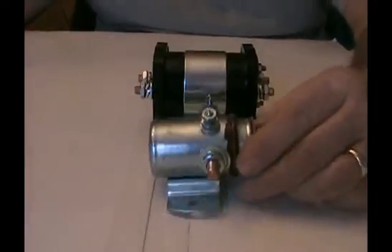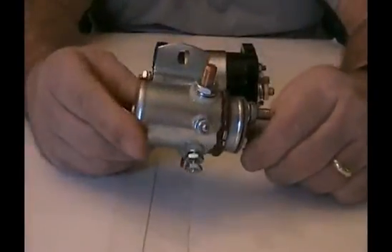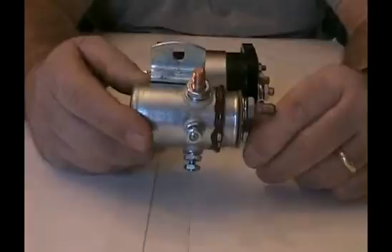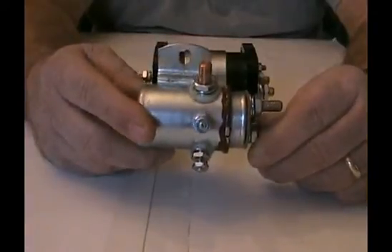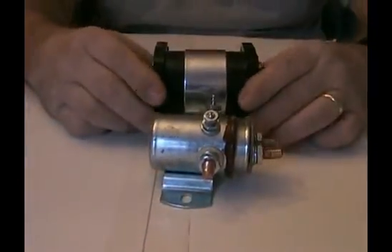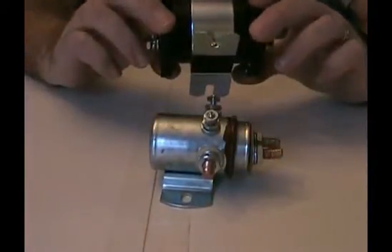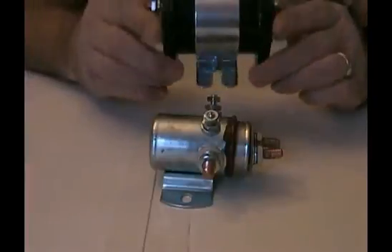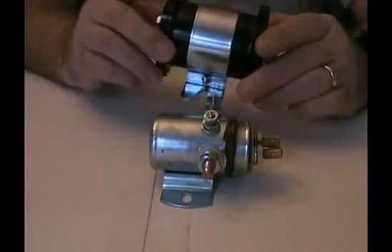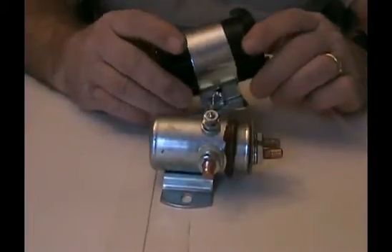I have two relays here. This is the old one that everybody's familiar with — they've seen this relay. Everybody's using it because it's cheap, which is a bad word in sales, but it's cheap and it works. Well, it works up to a point. This one here is a new relay that Thermodyne has found and we're going to be going into production with these and presenting these to the people. They're a lot more expensive, but the ratings on them are a lot better and they seem to be a lot more substantial.